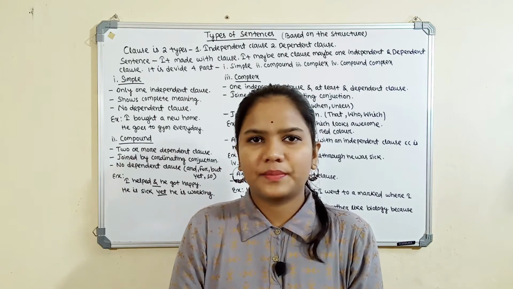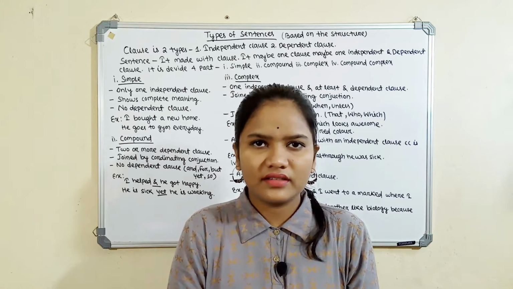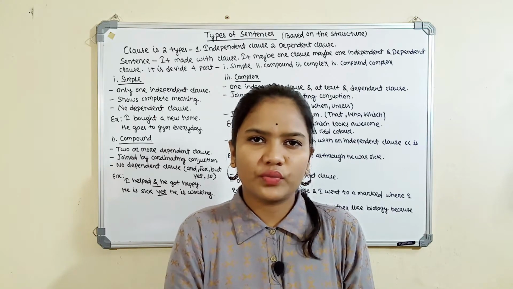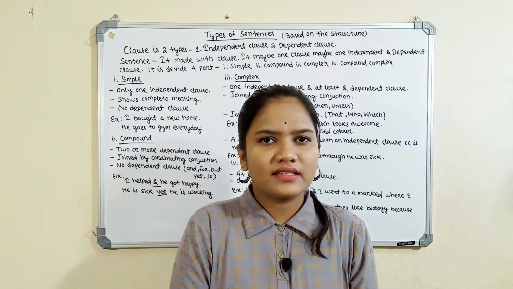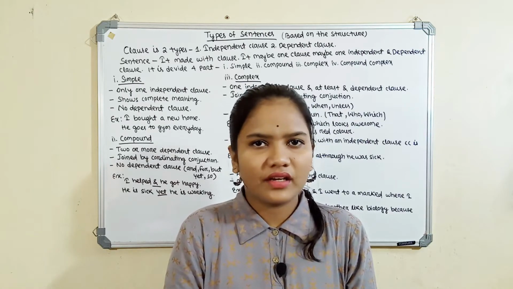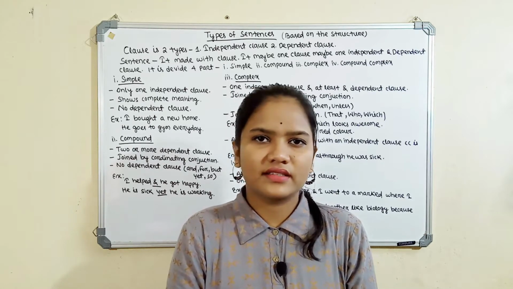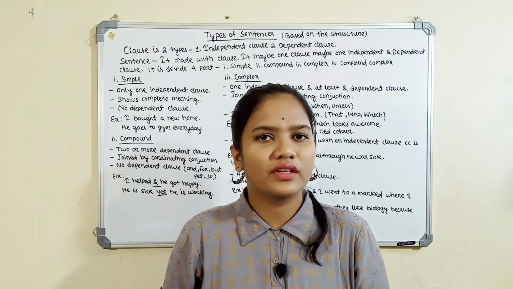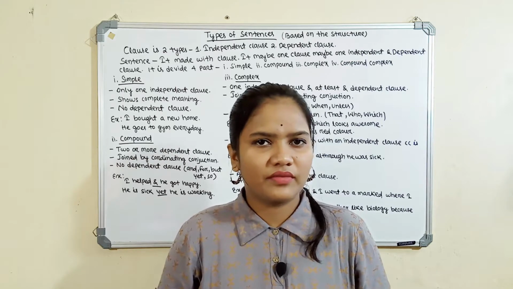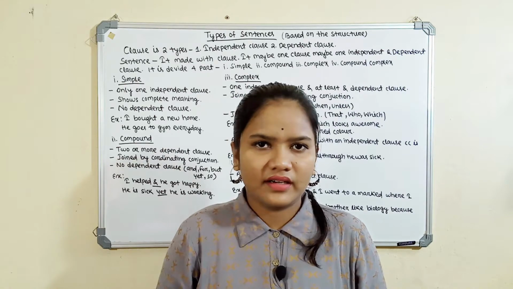Before we start the class, we first have to remember what we have already learnt. In yesterday's class we learned the types of sentences, which are divided into 4 types based on meaning: declarative, imperative, interrogative and exclamatory. We already learned them with descriptions and examples. Today's class is about sentences based on structure. We will learn how many types there are, what the examples are, and what the criteria are. Let's get started.